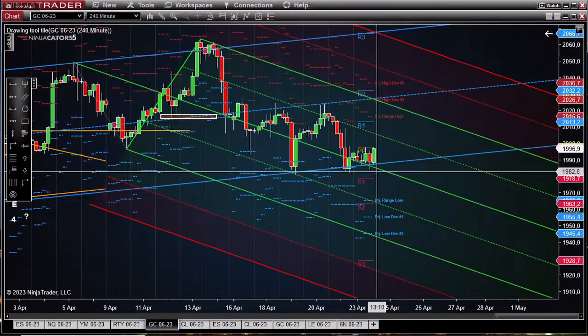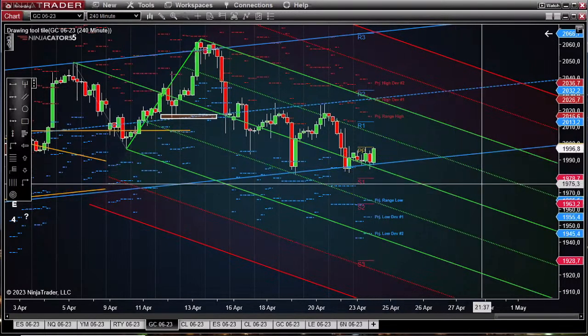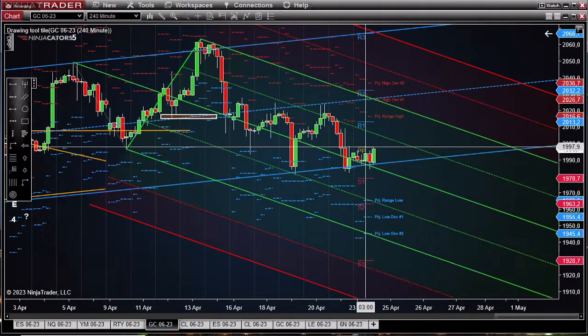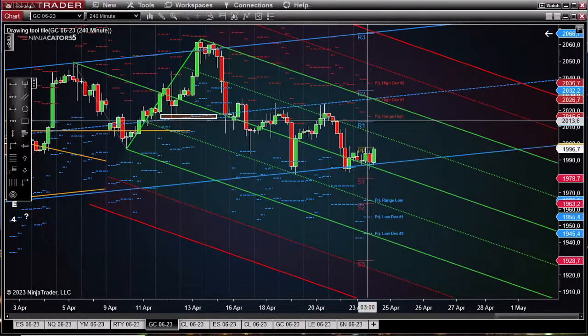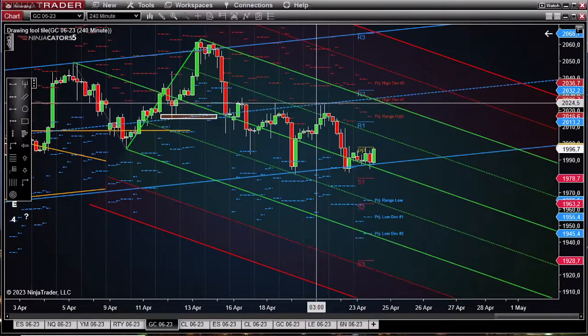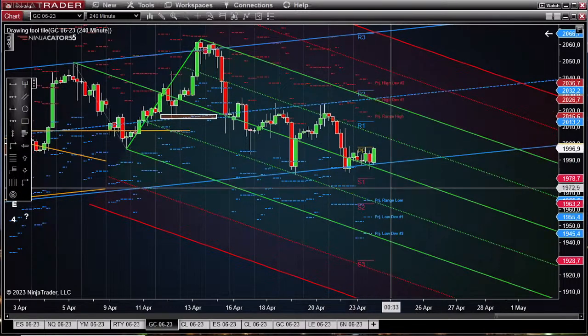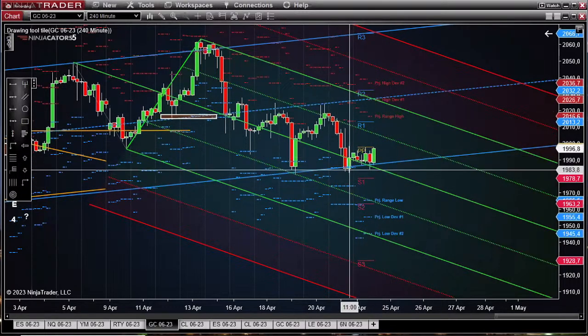So yeah, also difficult. Price has been mostly below today's pivot point at, what's it, 1998-ish. I think we get a close above that. I would really like to see a move back to the center channel line, to give me any high confidence that a low is actually formed.